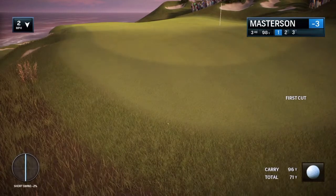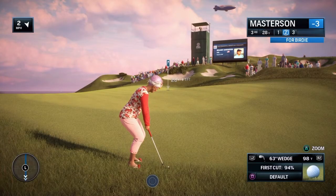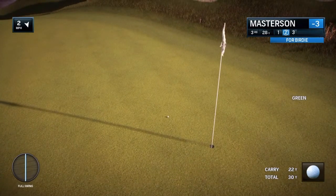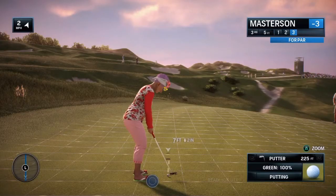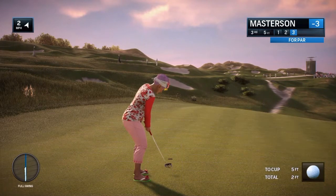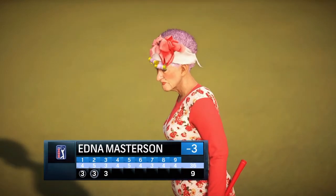Hoping to get this up and down here, Frank, at the par 3 after missing the green. Yeah, it's not all bad. Second shot from the rough. It's on the way. Just an excellent shot right there. About 5 feet away. Good chance. Settles in over the putt. Keeps the momentum going with that putt. Stays at 3 under.